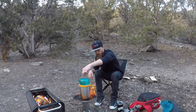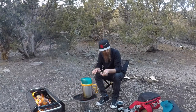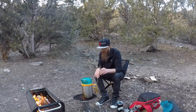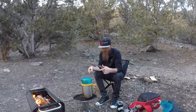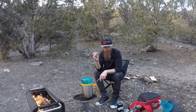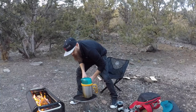Wow, this is a little bit intense. If you shove too many sticks in there, you may have a big flame up like I just experienced. So it's just a lot to manage. But like I said, in an emergency it's totally doable. It's something I'm gonna be taking around with me. The fact that I can charge a battery with freaking sticks is amazing. But it is taking quite a while to heat up this water. As soon as it's about ready, I'm gonna enjoy some hot chocolate.